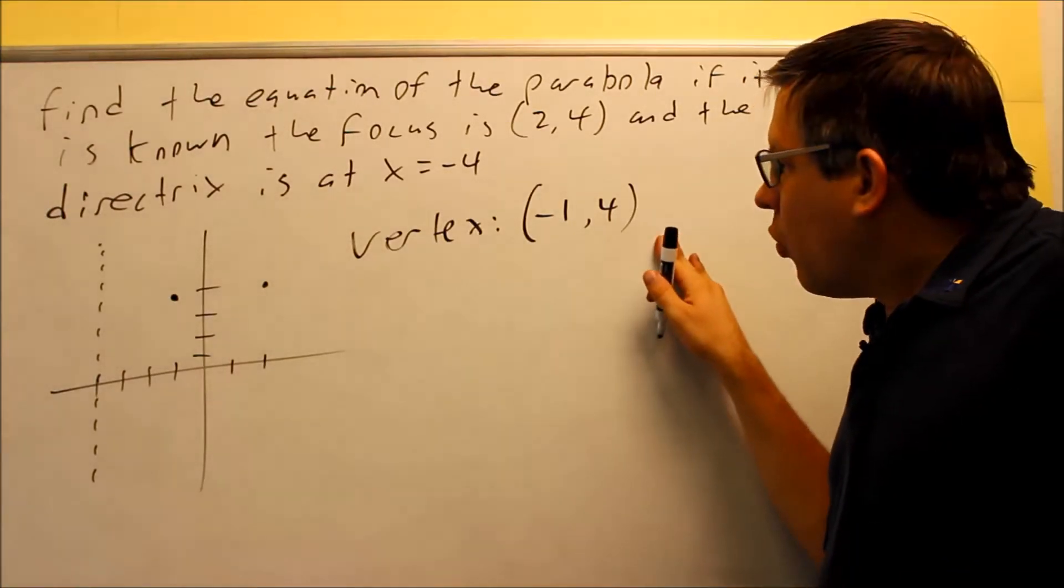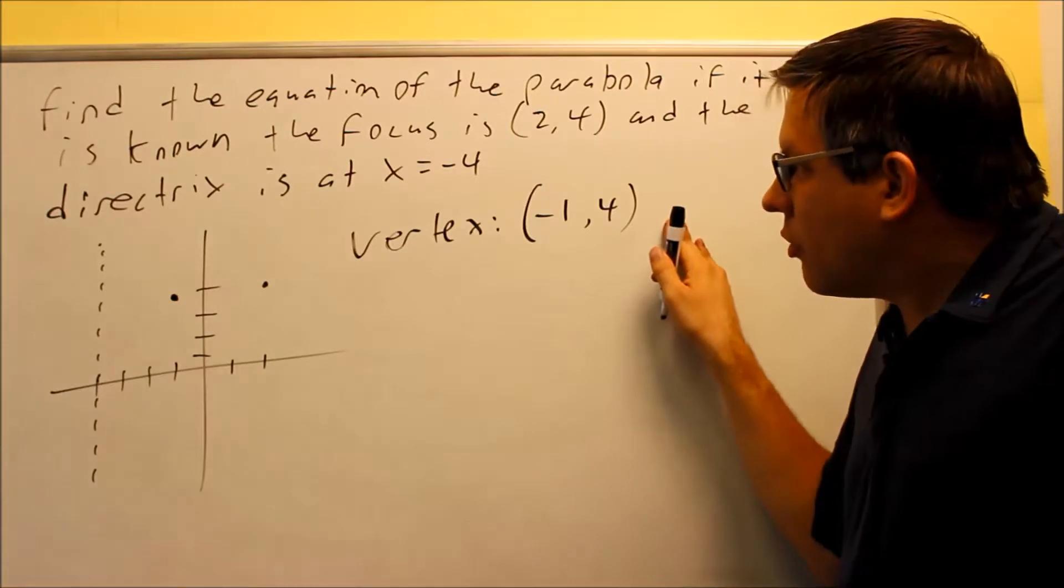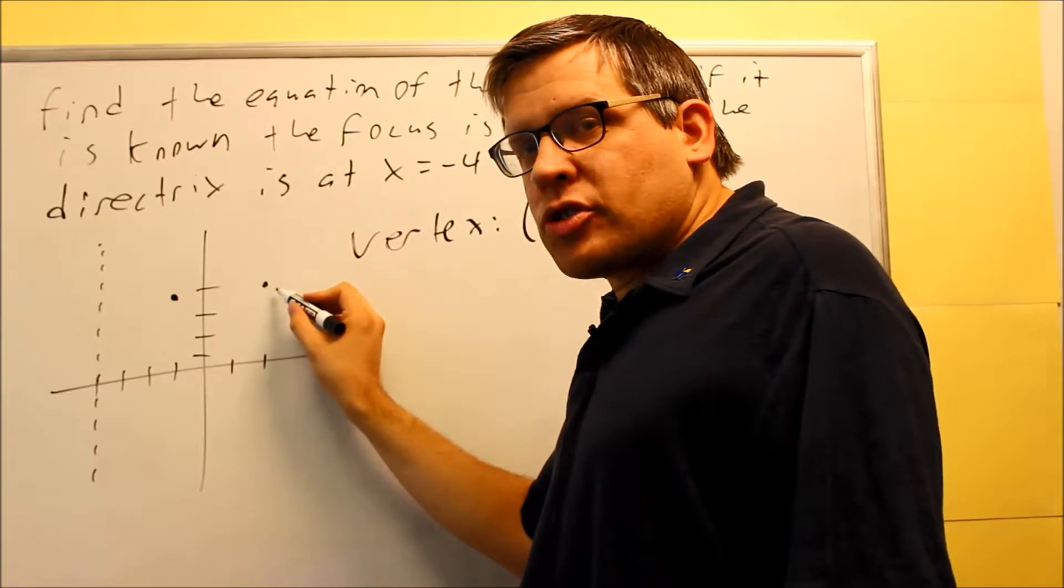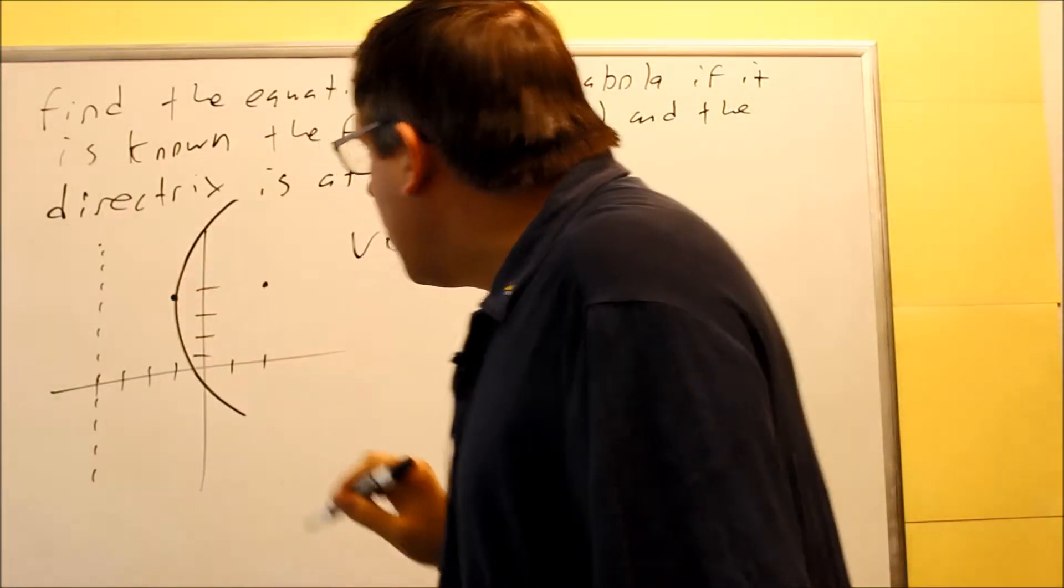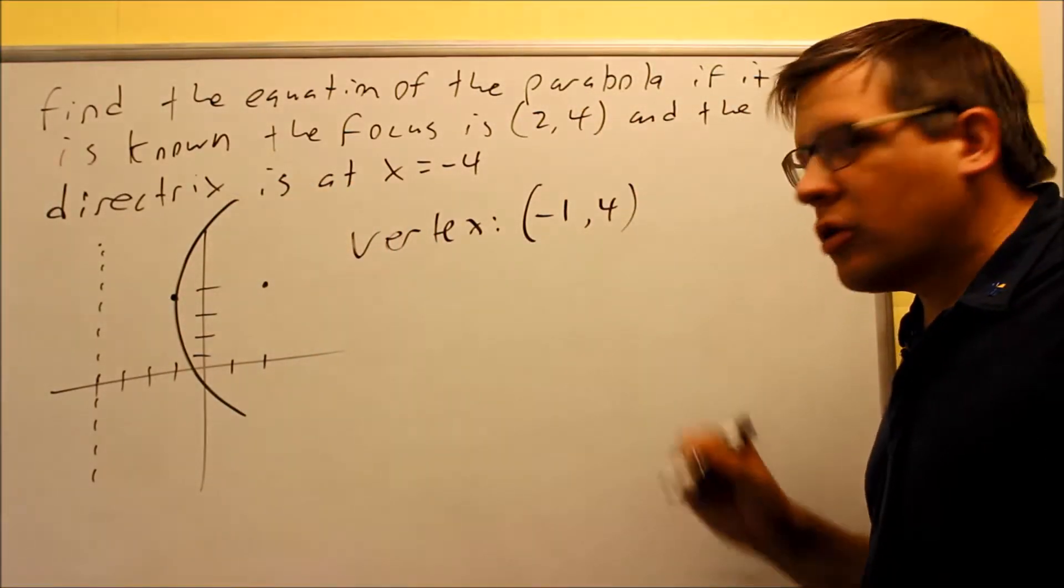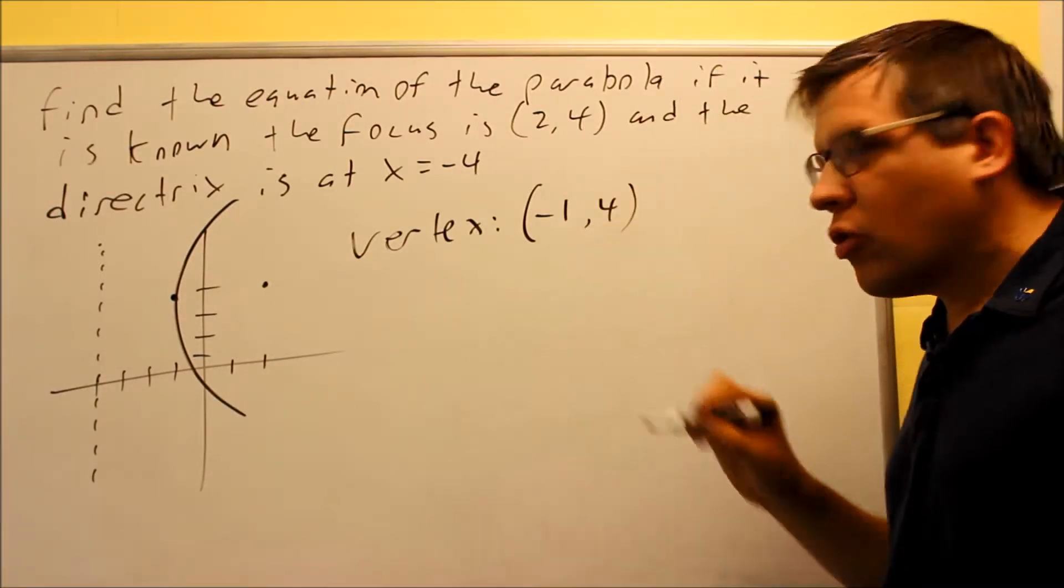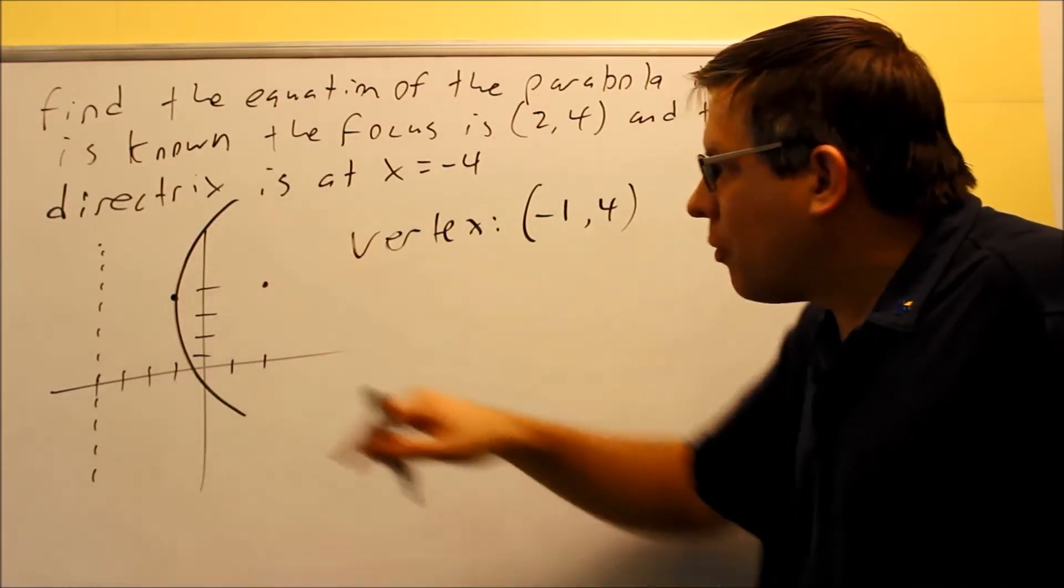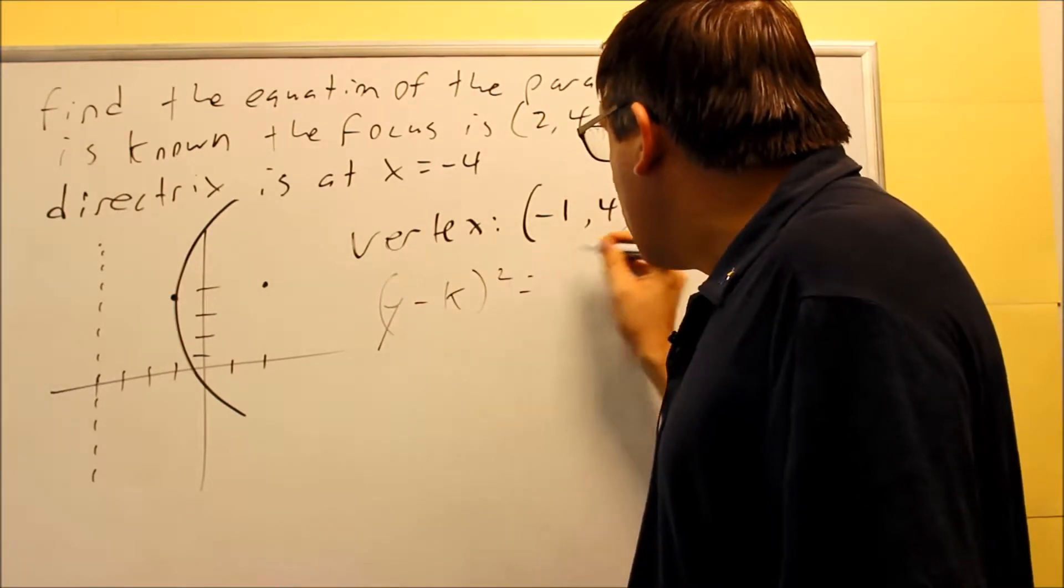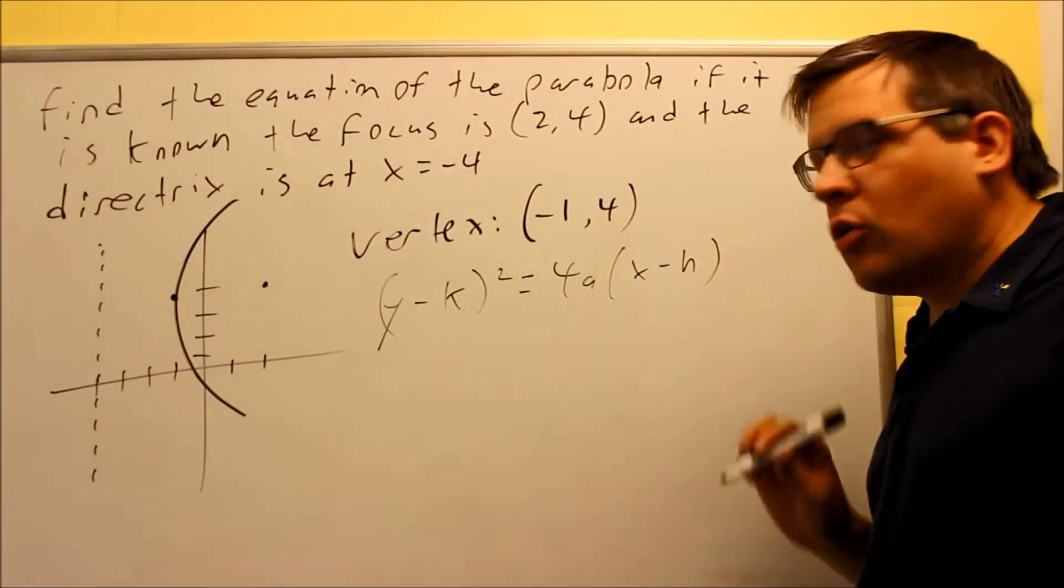Now that we know the vertex, we need to now see which formula we're going to use, or the model we'll start with, in order to get our answer. Well, in this case, your parabola always opens up towards the focus. So in this case, it's going to actually be opening up to the right because the curve has to actually include the focus there. So I want to look for a model where it's centered at h, k, but I know it's not centered at 0, 0, we just found the coordinates here. And for one that opens up to the right. That one is going to be y minus k squared equals positive 4a, x minus h. That's the base model we're going to look at.